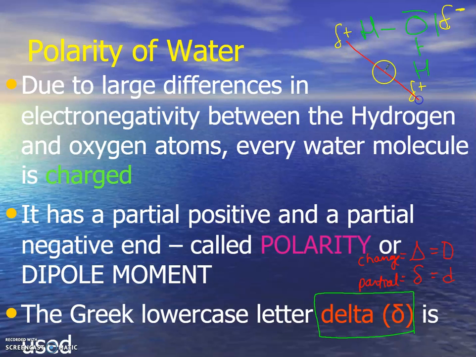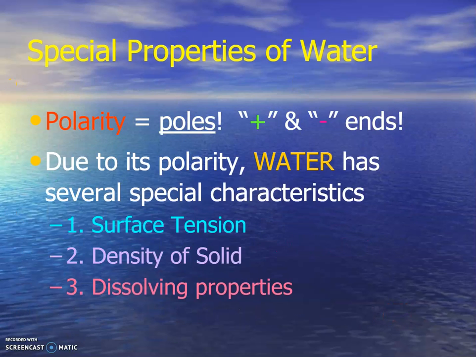So this part is positive, so the positive part is like right about here, and this part is the negative part. So just like a magnet, just like a pole, just like anything else with 2 sides, we end up seeing this is the positive part, this is the negative part. So when water does this, we see that it is actually going to charge and pull things apart. It's going to add to a bunch of different special characteristics that are very unique to water.